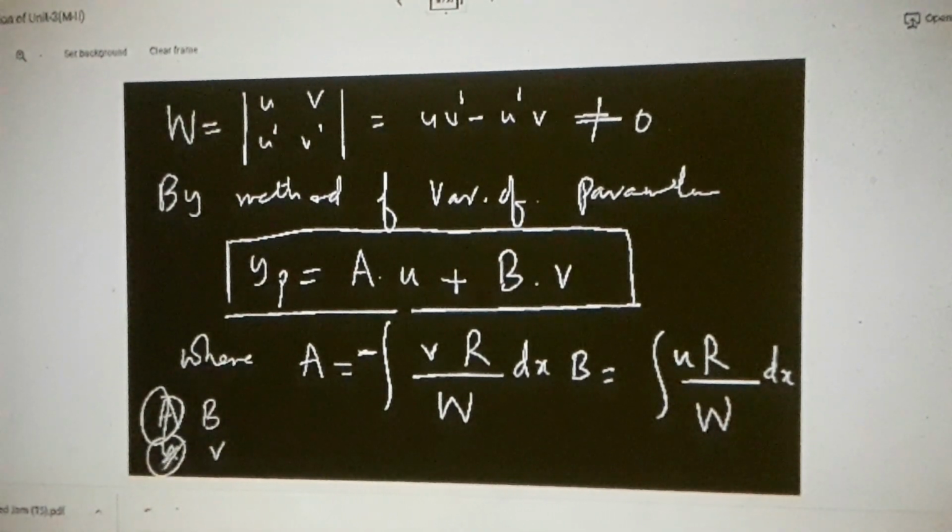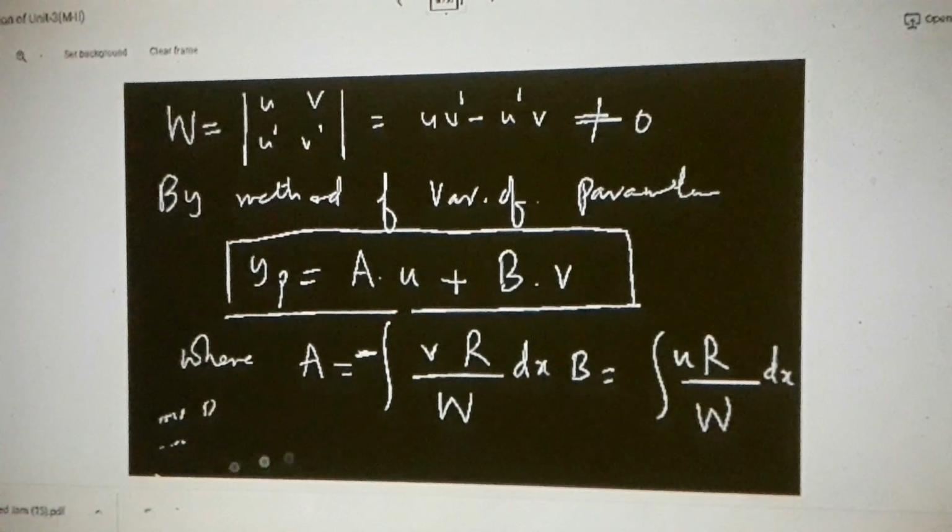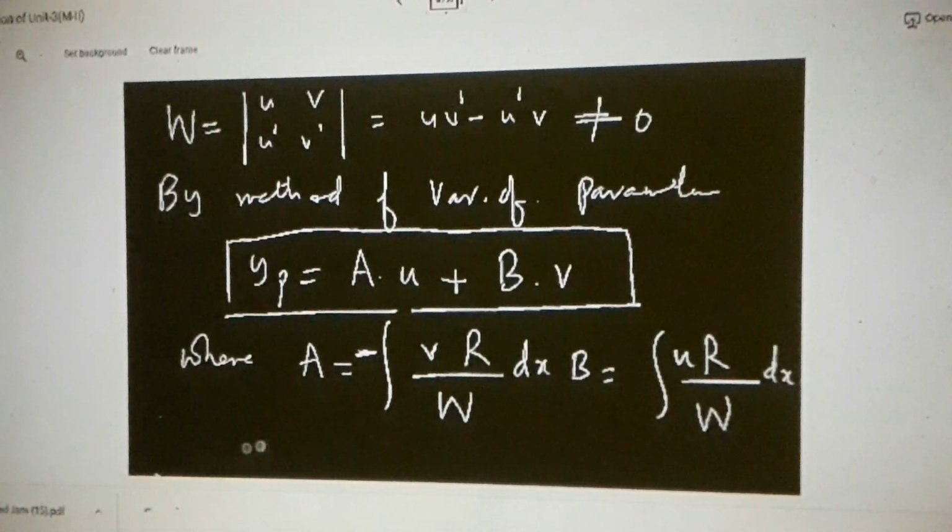But a is not coming with u, it is coming wrongly, like that, wrongly you tell. It's only to remember. So it's not coming in the same alphabetical order, it is coming in a very different way, that is it is coming with v, because of which that opposite match we are writing that minus. This is only the way to remember, that is not the proof why it's coming. Proofs are available in the textbooks, if you want you can see it.